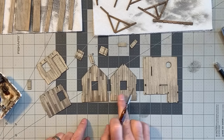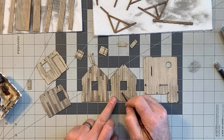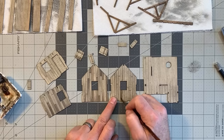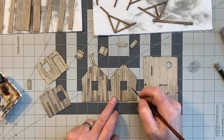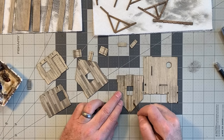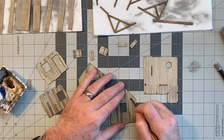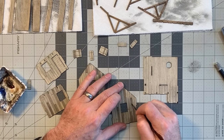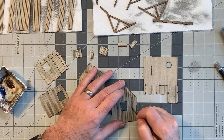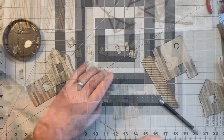Here you can see the difference between the two — this one I just finished and this one is just the regular stain. I'll come back with a small soft brush and pick out individual boards. The whole idea is just to create variation. If you've never tried watercolor weathering, I highly recommend it — it's easy to do. Some people hear 'watercolors' and think it's difficult, but if you can apply stain you can do this.